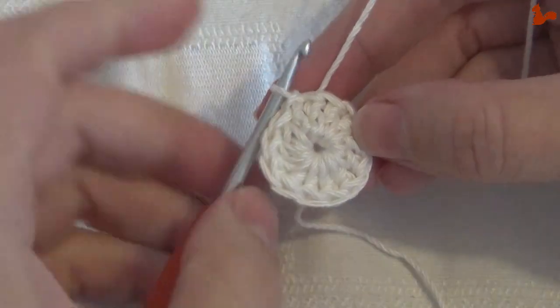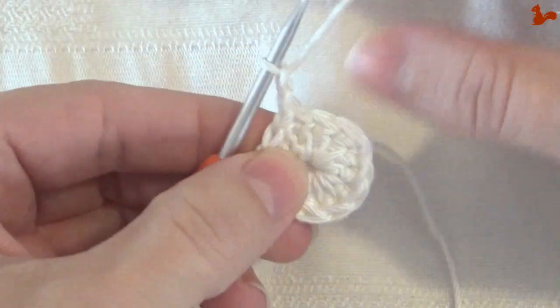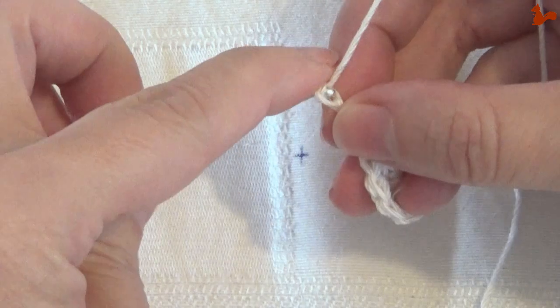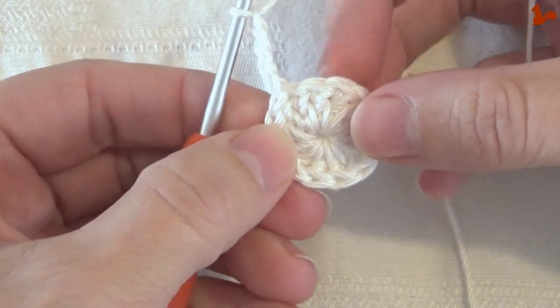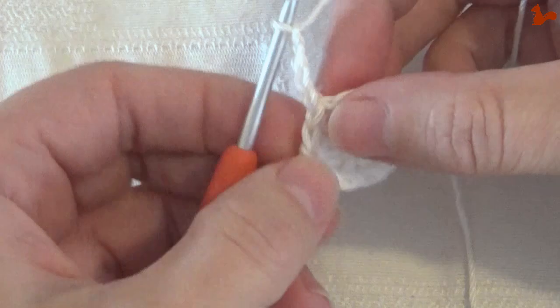Round 2, I'm going to continue with the same color. Start with a chain 2. This is your first half double. This counts as a half double. Now we make another chain 2. This counts as a space. And now we're going to do the repeats. That's going to be a half double in every stitch and chain 2s in between.